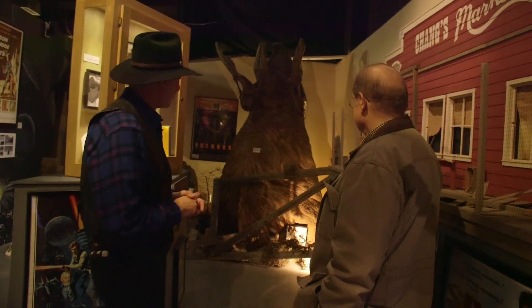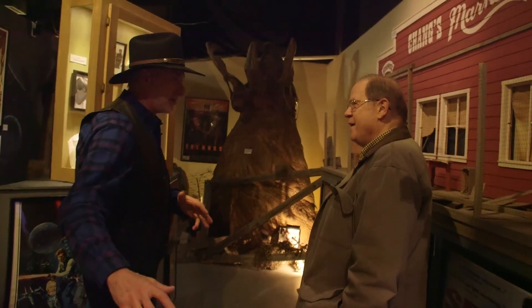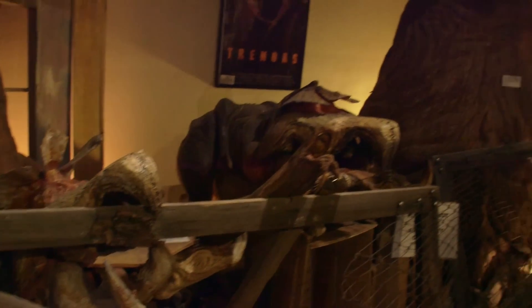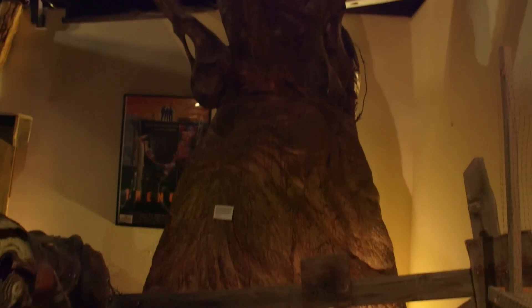This is the actual worm that was used in the movie. On one of the roads, they had buried a steel cable and then towed it, ripping up the highway as the worm goes across. That was always a famous sight for people to go see until recently when they repaved the roads — you can't see that anymore. But next year is the 25th anniversary, so everybody's going to have to look it up. We'll have more info on movieguide.org. Thank you so much for talking with me. Thank you very much.